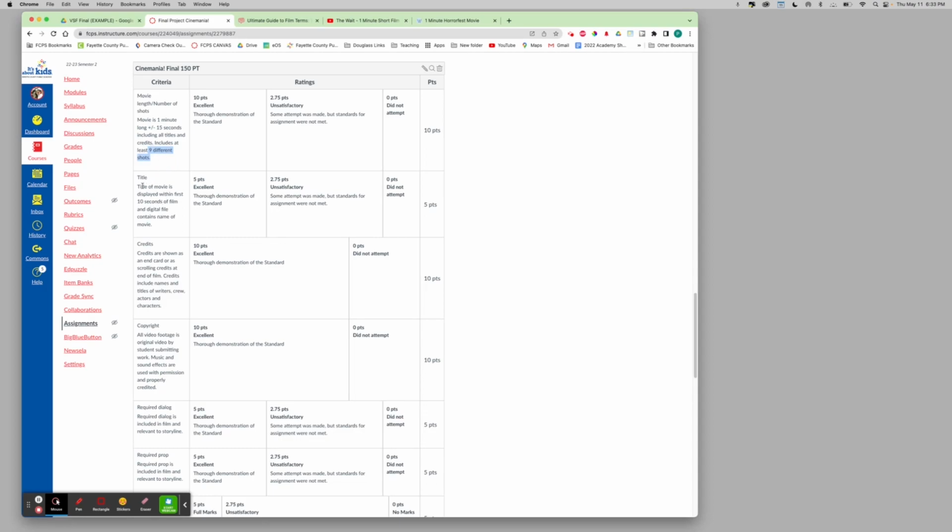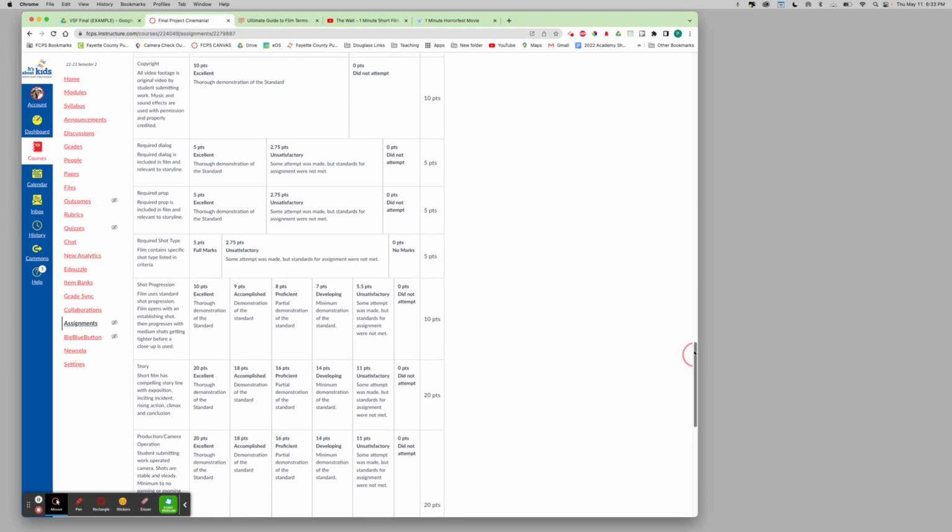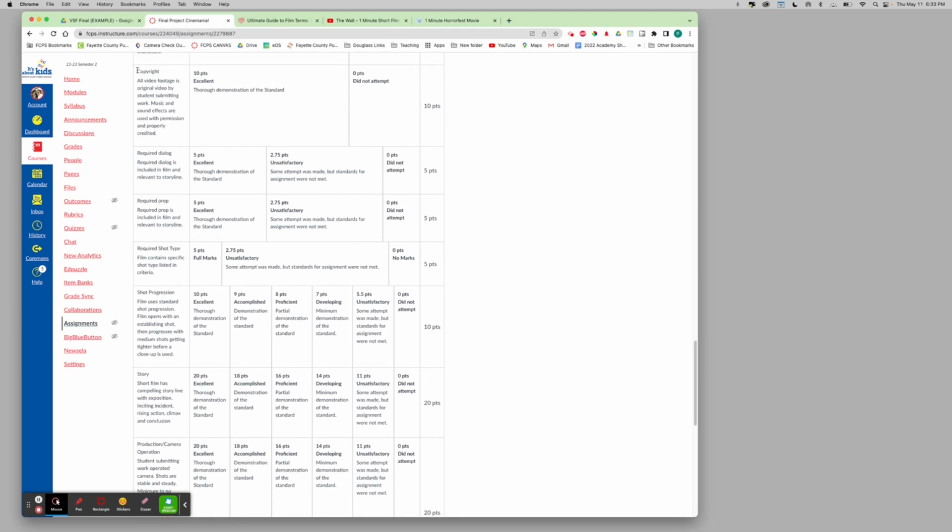You have to have 9 different shots in there. Title, you get 5 points for putting a title in the film. Credits, 10 points for doing credits. 10 points for following copyright.